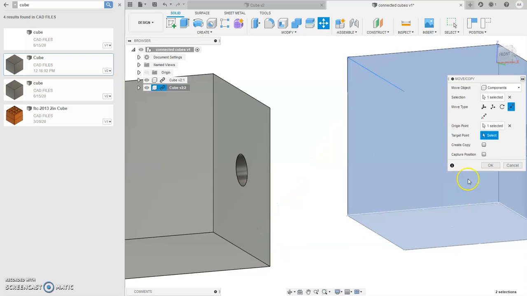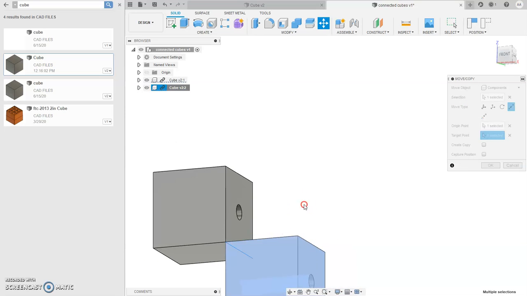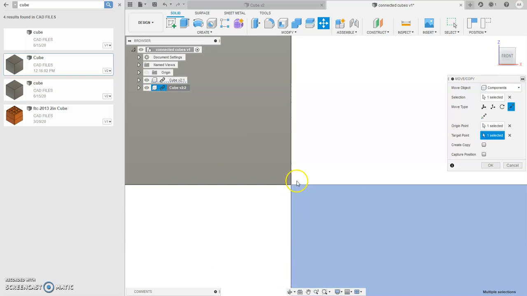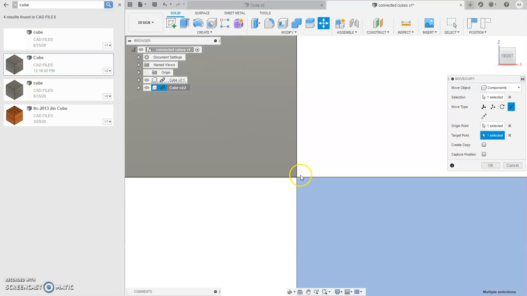You might notice that the target point has now changed. This is Fusion's way of saying, go ahead and select your next point. I'm going to click this line right here. Wow, would you look at that? We connected two cubes off to the respective sides.